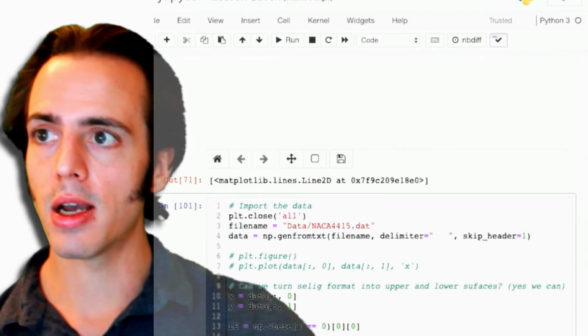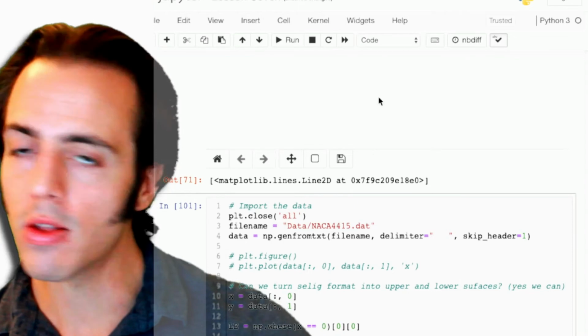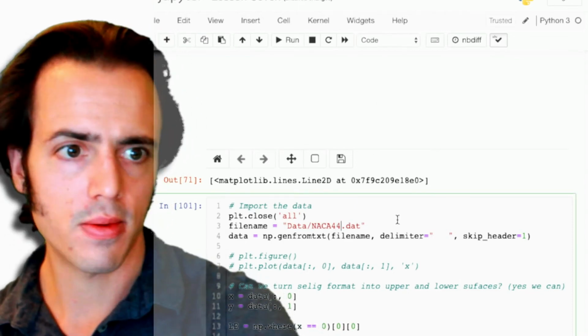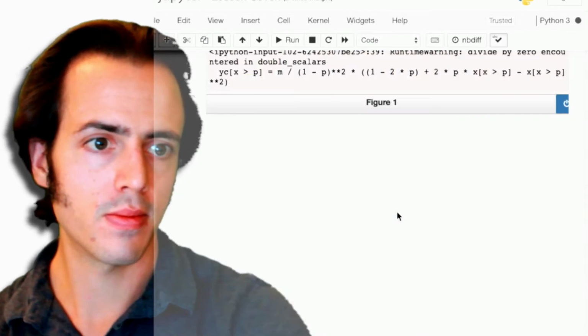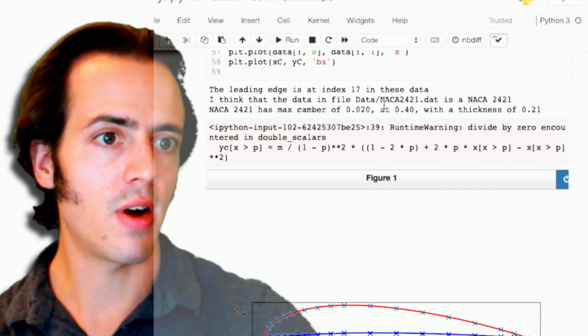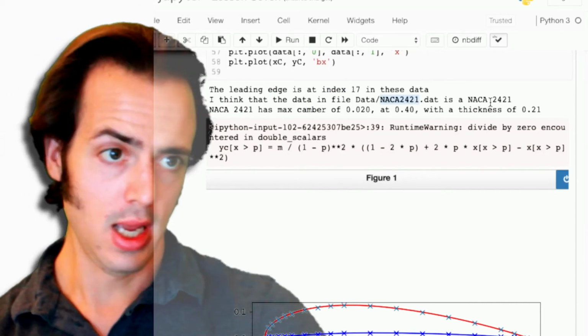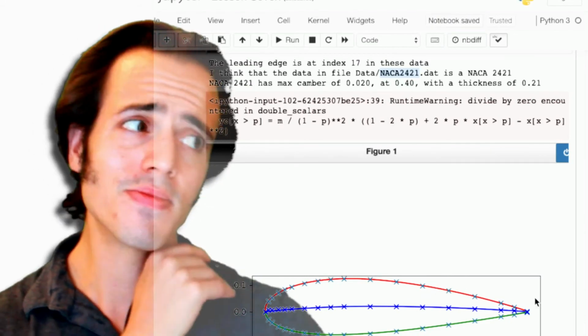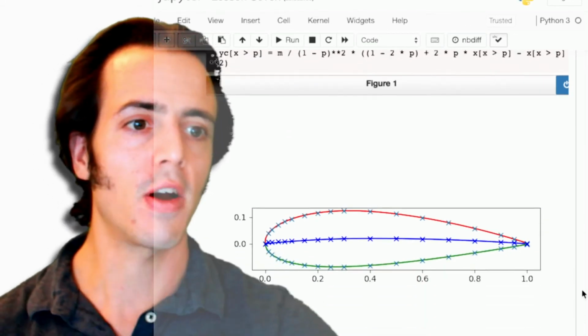I know that in my data repository, I've got a NACA 2421 as well. Let's just see if this works. Run this. I think the data in file NACA 2421 is a NACA 2421, and then tells me stuff about it, and it then plots it. That's pretty smart, guys. That's a pretty useful function.